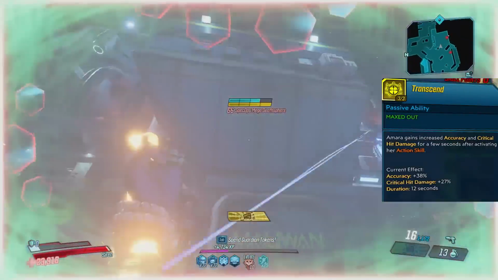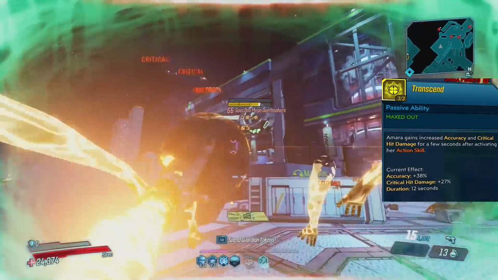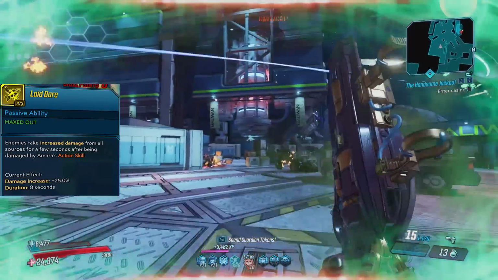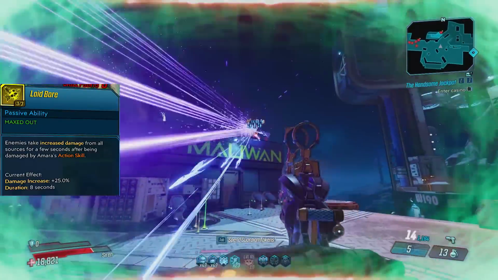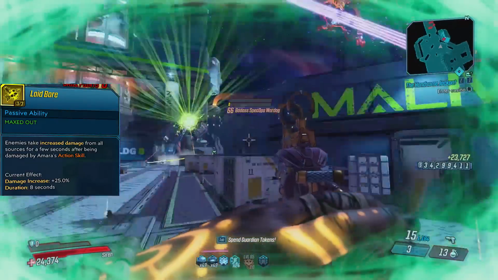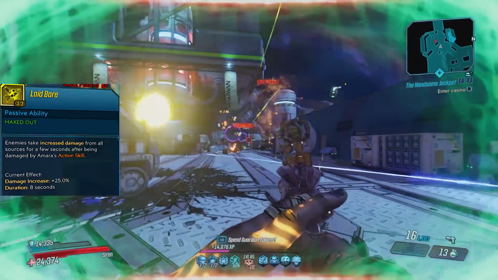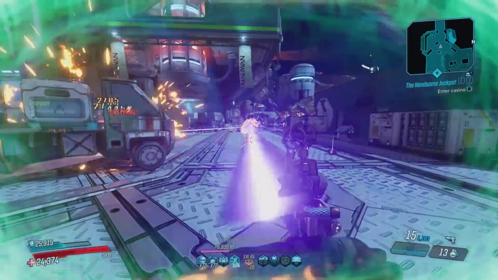Transcend will increase our crit damage by 27%. Moving on, we have Wrath and Laid Bare. Wrath will provide us with up to 40% gun damage, and Laid Bare will make enemies hurt by your action skill take 25% more damage for a few seconds. And that's basically it. That is the whole build.